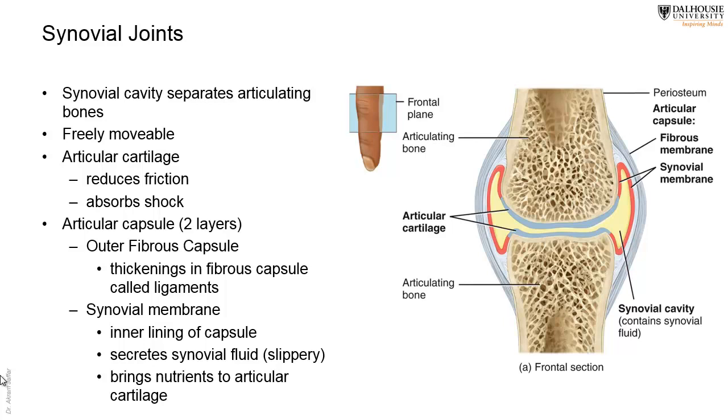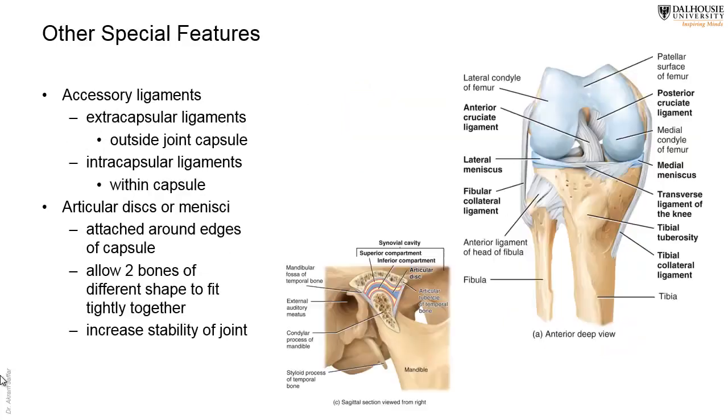So the features present in all synovial joints are the joint space and a capsule which is lined by a synovial membrane that secretes synovial fluid. Some other features of synovial joints are that they have intracapsular ligaments, like the cruciate ligaments which we find in the knee joint, and some others have intra-articular discs. This disc is in addition to the articular cartilage that covers the surfaces of bone. So these are some extra features that might be present in some synovial joints.